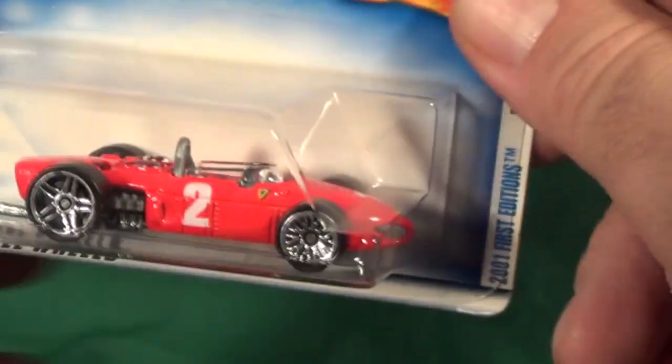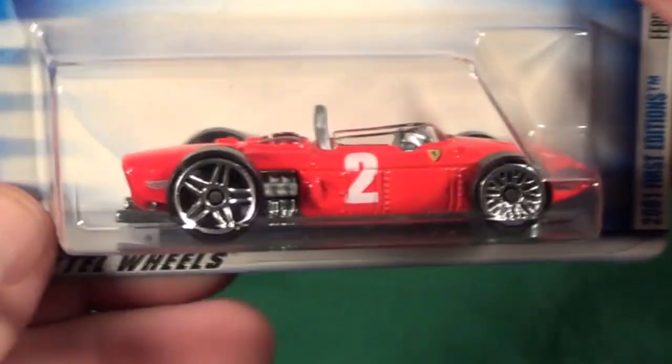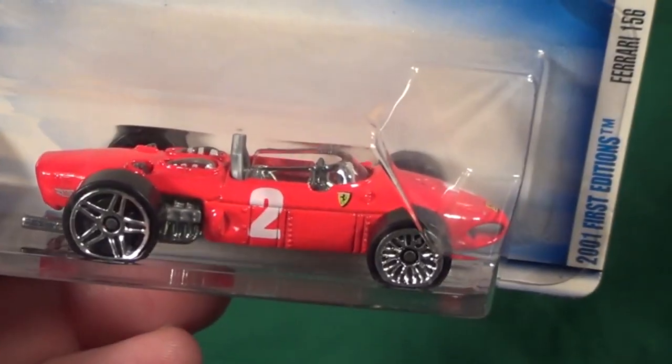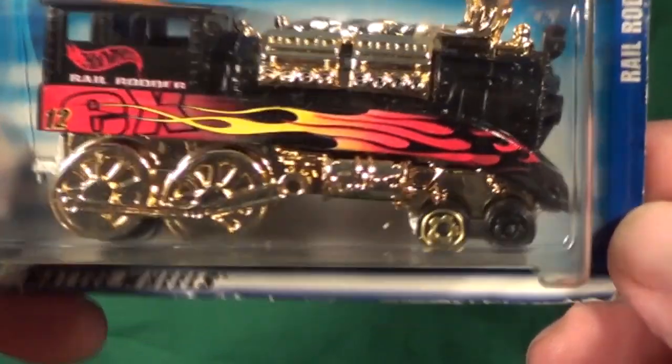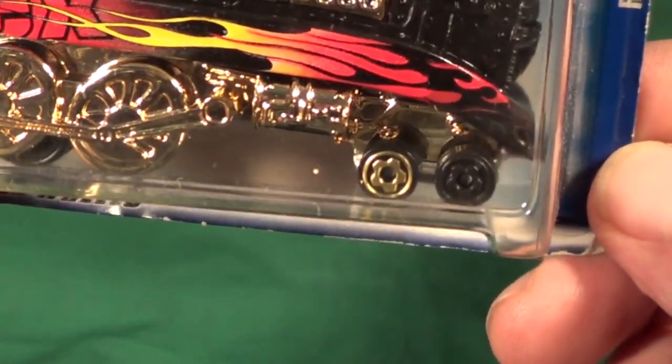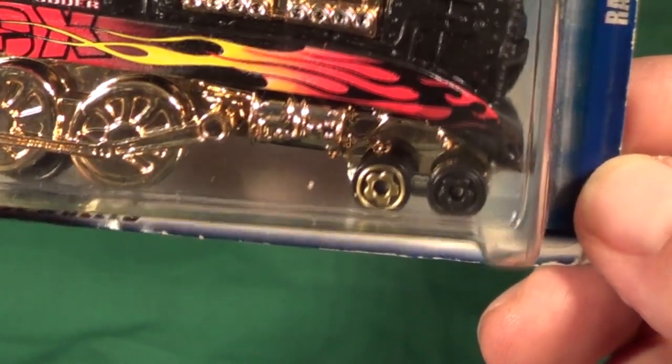Next, we got the Ferrari. Mixed wheels. You got your PR5 in the back, lace wheels in the front. Rail rotter. Fun model. It's got mixed wheels. The front wheels don't have the gold trim or the gold on them. This is a fun model.